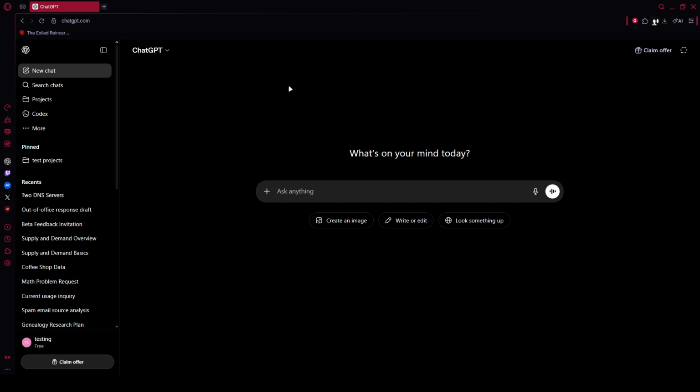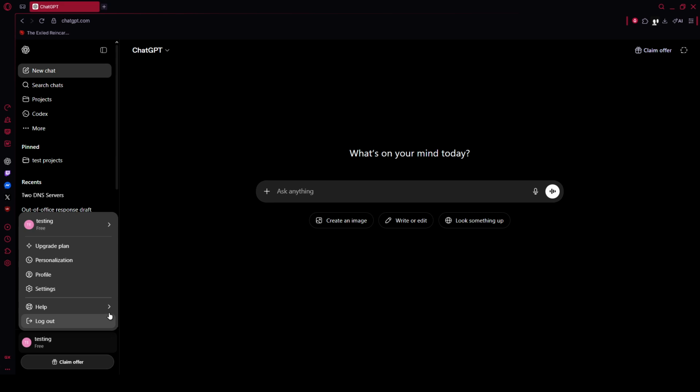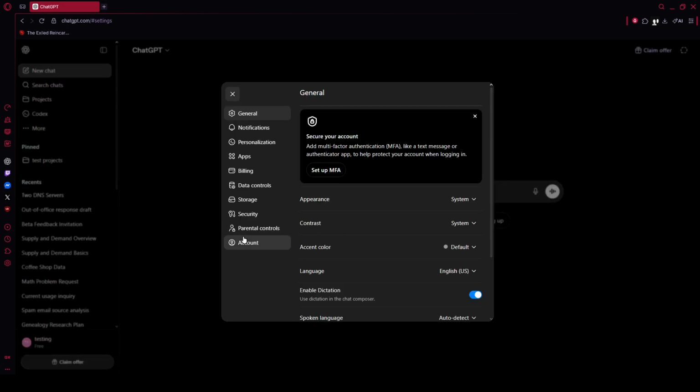And remember, deleting the ChatGPT app does not stop charges. You need to cancel within the same billing system that created the subscription. If you upgraded on a desktop browser, head to chatgpt.com and sign in. On the bottom left of the sidebar, click your profile icon or name and choose Settings. Open the Account or Subscription tab, then click the Manage button to open the secure Stripe portal.